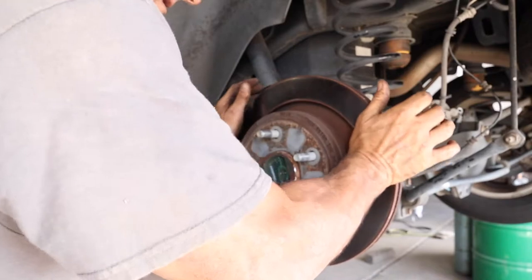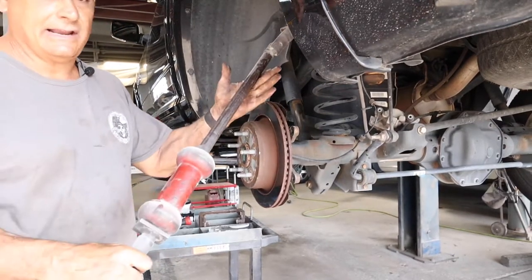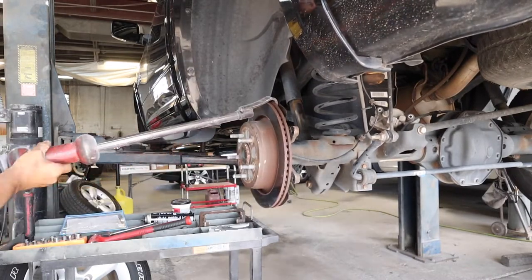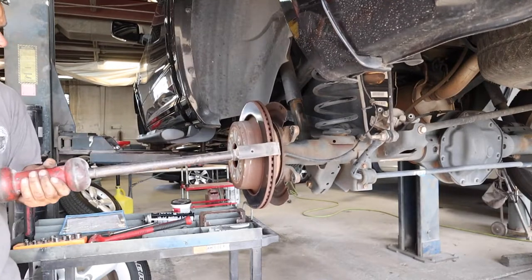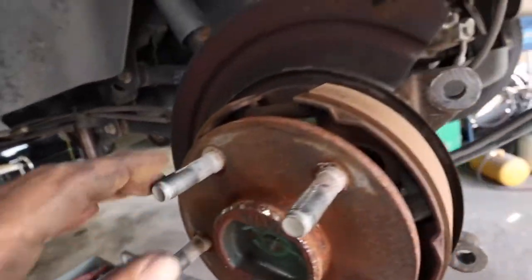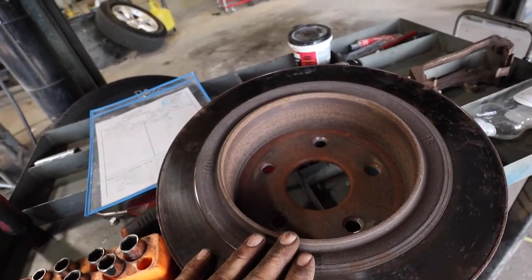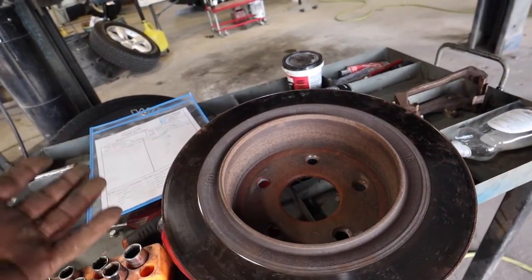If you can't tap it off with a hammer, get a slide hammer. This thing is probably about 70 years old — it has been around since the shop has been around. If you look right inside here, you can see there's no lip. It's just rusted — they were rusted together. Looking at the emergency brakes, they don't look bad at all, actually. They look pretty clean, so I'll probably clean them up and we can reuse these. This is probably why he felt vibration in the brake pedal — between the rust and the rotor being out of round, it was probably heating up after he drove it a while. So when he applied the brake, the brake pedal started pulsating.